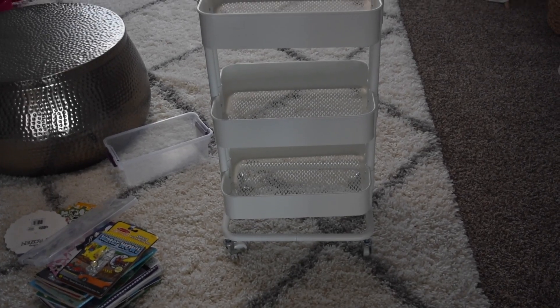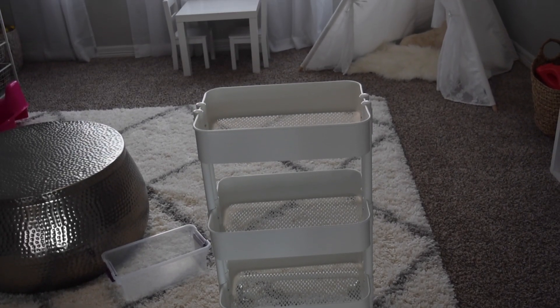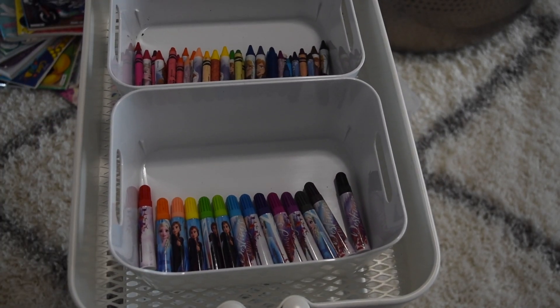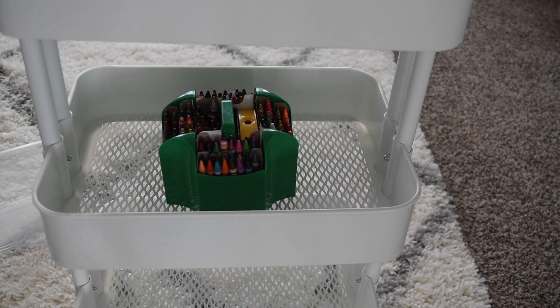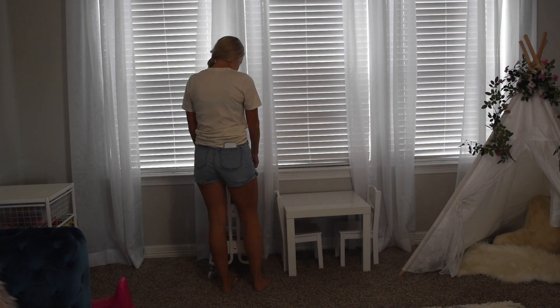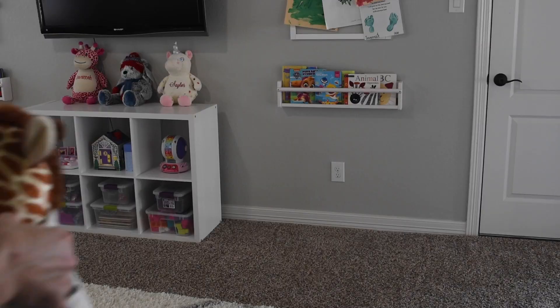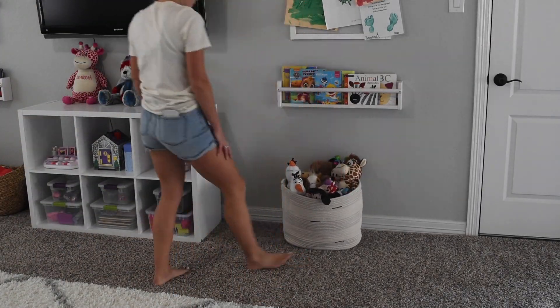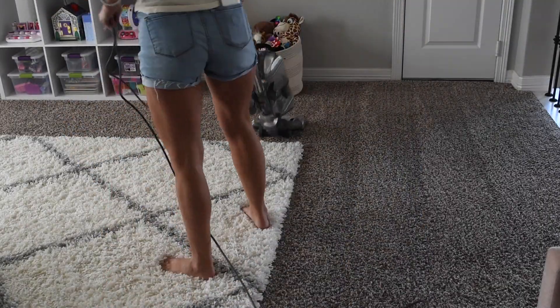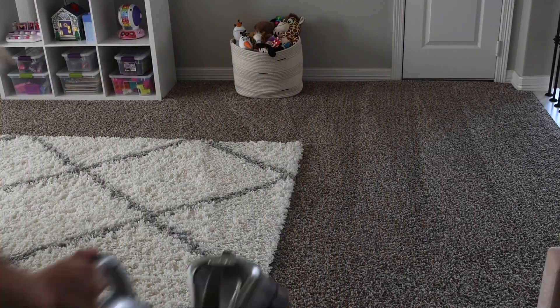I got this 3-tier cart from Ikea for $29, and this area is where all of the art supplies are going — all of the crayons, markers, coloring books, and stickers are all going on this cart next to the table where they have their own little art area. The stuffed animals and the learning center — the blocks, puzzles, and small toys — are all going underneath the TV, where I am creating a zone where they can learn and be creative.